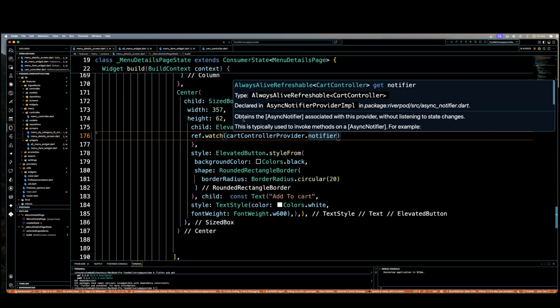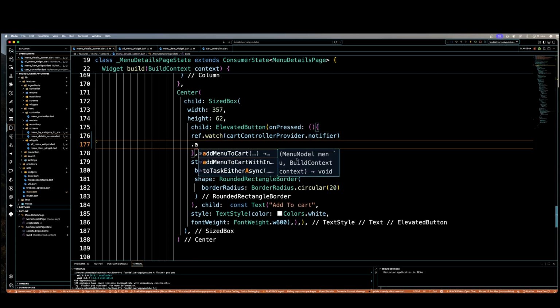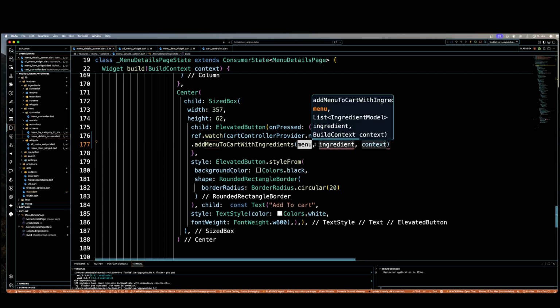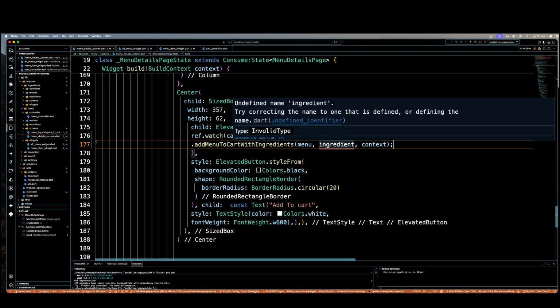As you can see from the documentation, it obtains the associated async notifier of this provider without listening to state changes. This is typically used to invoke methods on an async notifier. So the method that we want to invoke is add menu to cart with ingredients. It's going to take in the menu, and then we need the ingredients.